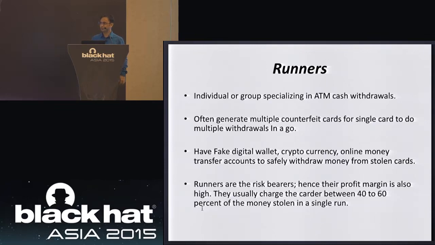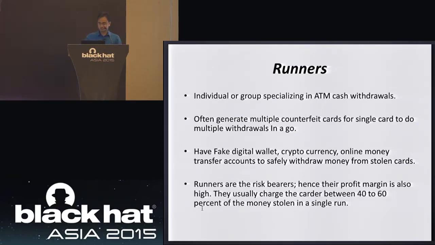So what they do is that, using their fake IDs, they can open up accounts for money transfers, which we all use, right? There are some specialized services who claim that they are the fastest ways to transfer money worldwide. So it can be used otherwise as well. You can use your fake IDs to open an account there. Then let's say you have the stolen card, you just transfer that money to that fake account, and the runner will go ahead and withdraw that money from that particular account. So this is also one way by which the runners operate.